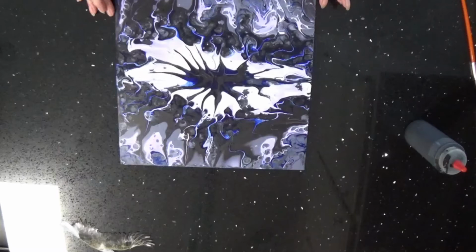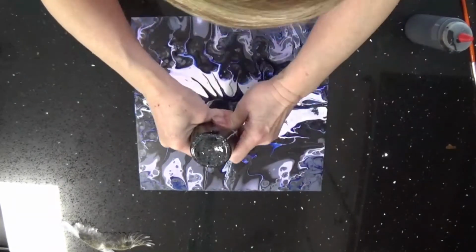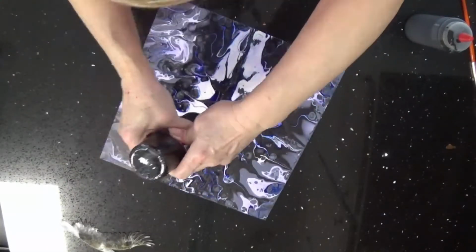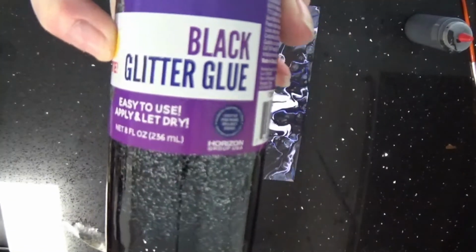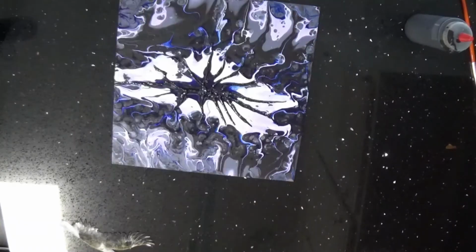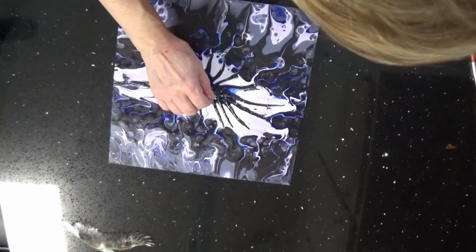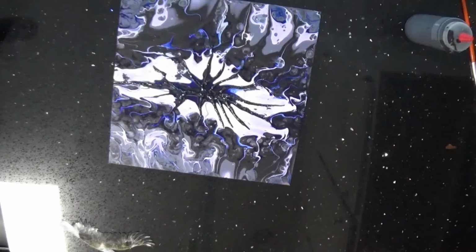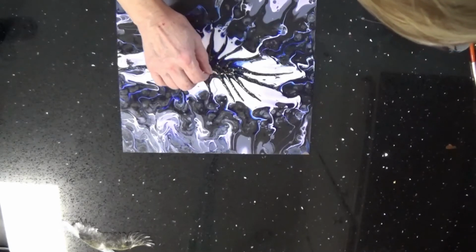Okay, this is dry. So let's add just a little bit of bling to it. This is black glitter glue you get from Walmart. It just gives it a little bit more detail. I'm using a toothpick to spread it around a little bit where it's all connected good. To me, this looks something like a geode. Let's add to it. See what we can do to pizzazz it.